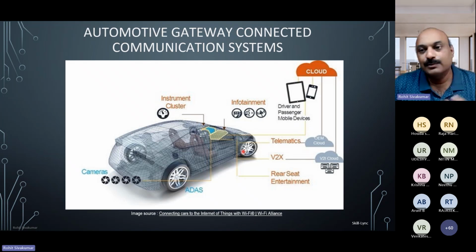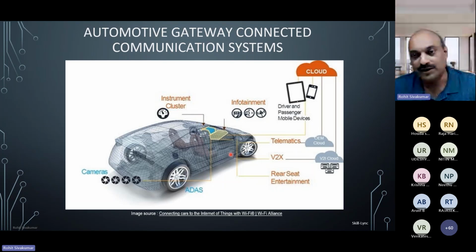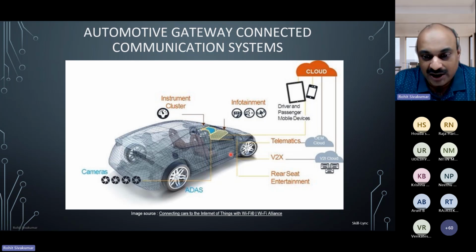So if you look broadly in terms of the vehicle communication, there are so many different things happening inside the vehicle. So gone are those days where you had to crank the machine in the engine to get it started, to what today we have a touch button, or maybe you can even speak to the car and it just starts up. It knows that you're near the car and it will automatically start the car engine.